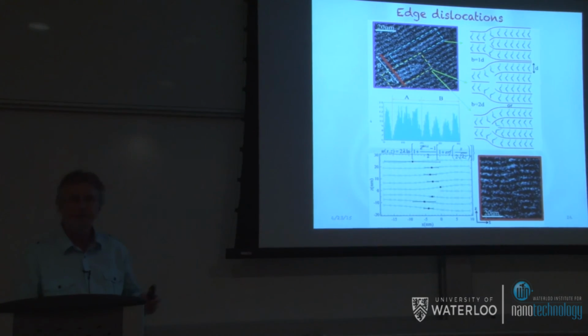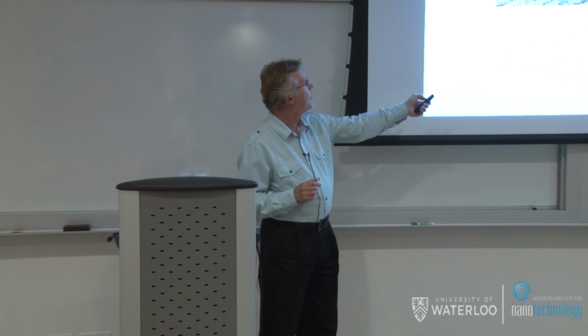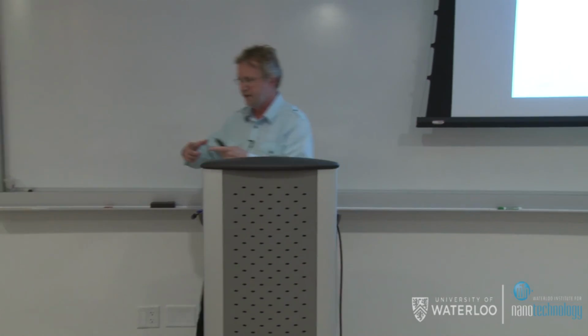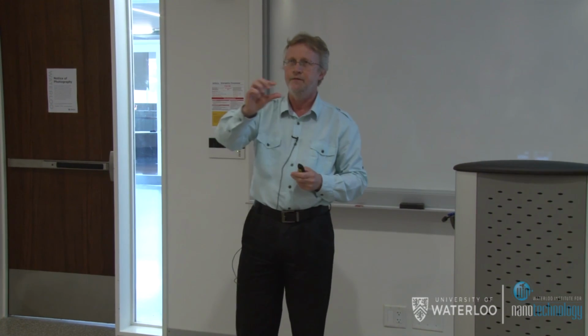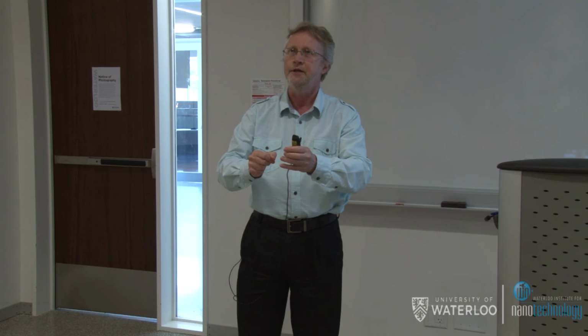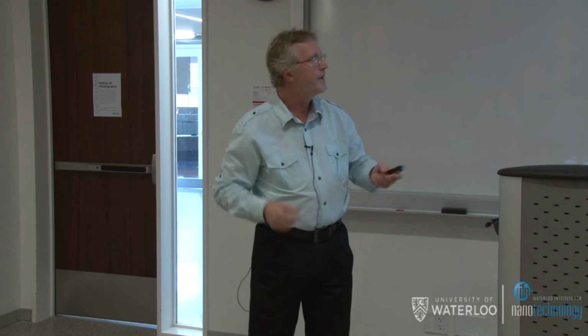Okay, for example, this one, or here this. And in this case, you can see the part where in the defect area, it is brighter. So they don't pack that well. But this is smectic. So basically what happens is if you have a small splay, the smectic layer spacing wants to be very constant, and you pay a big price if you want to change that spacing. So if somehow you have a stress which wants to splay your layers, then eventually one extra layer will come in, just to make sure that it has the same layer spacing. And it can do that everywhere except in this defect area.